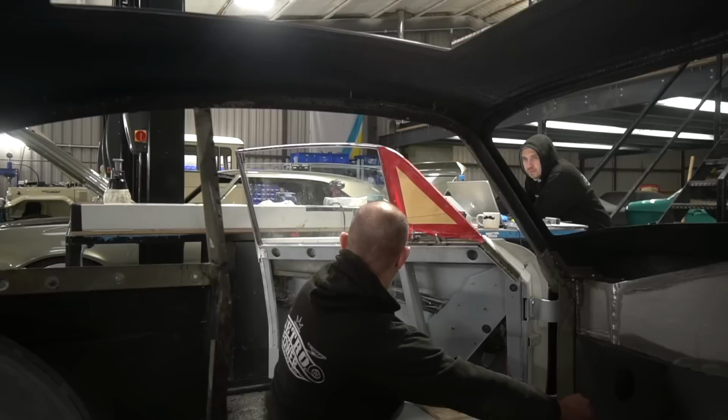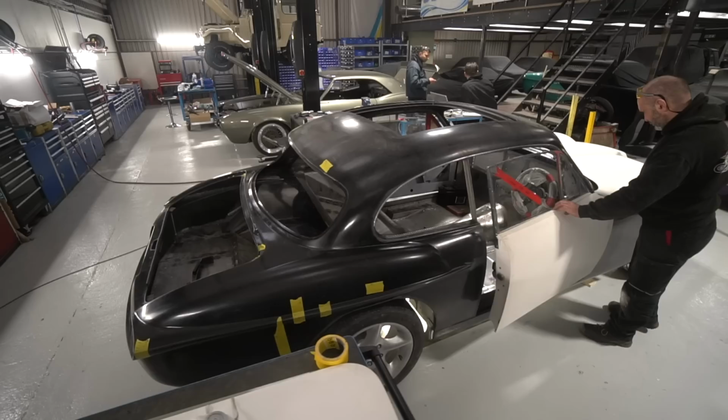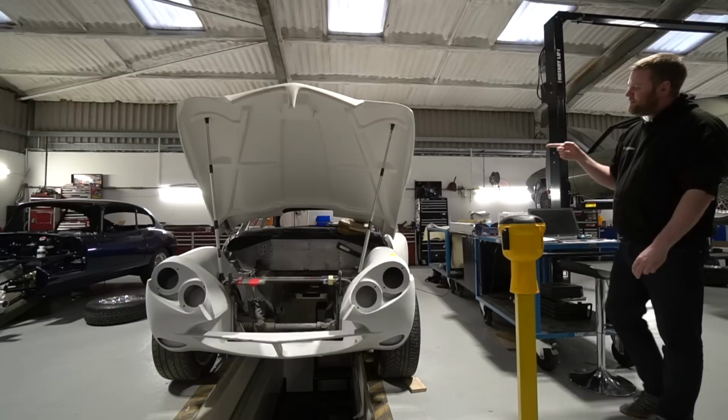But moving ahead of that, we wanted to get in a position to get the bonnet off to be moulded, ready to make it in carbon. And Nat mentioned last week that we've now got really tight panel gaps on it. The pivot point on the bonnet hinge is such that the very trailing edge pivots down inside the door skin. Where it would have had room originally, because the panel gaps were massive, it's now just rubbing on the door skin. So we're going to do a scissor hinge arrangement that pulls the bonnet forward and up as it opens. And Bobby's just been making a mock-up of that.